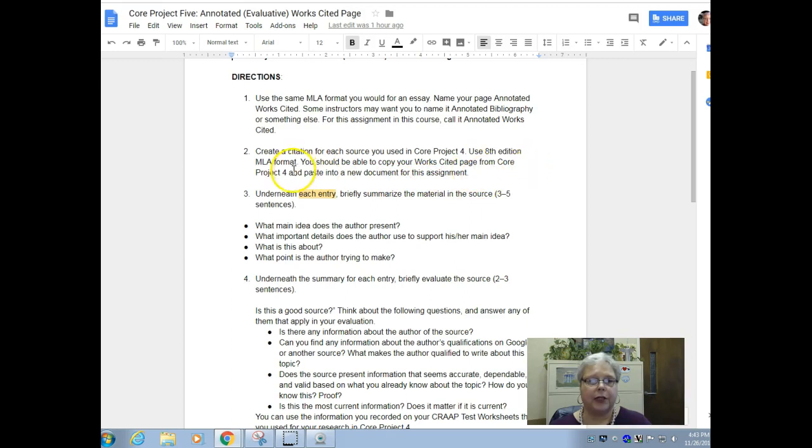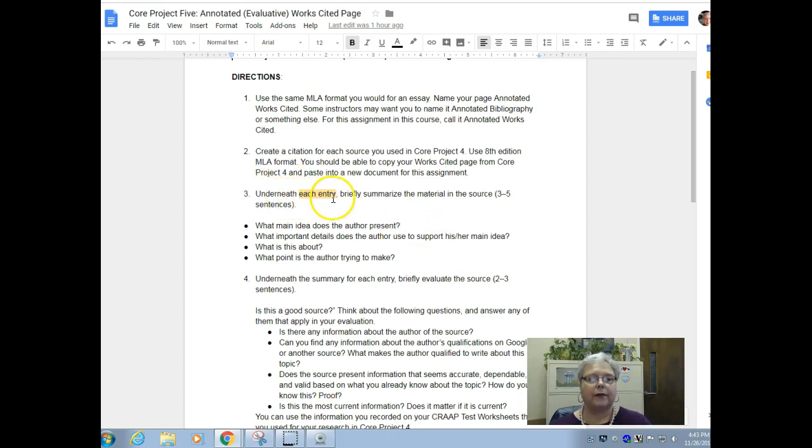Use 8th edition MLA format. You should be able to just go back to the other document, copy and paste that works cited page into this document, and as long as your citations are correct, you've got it already in alphabetical order and everything else there.